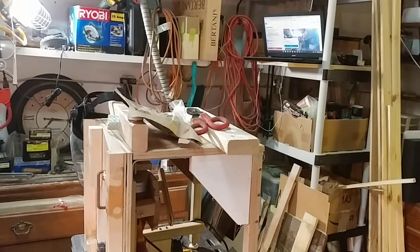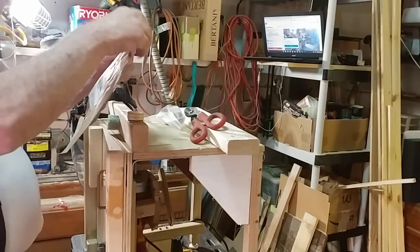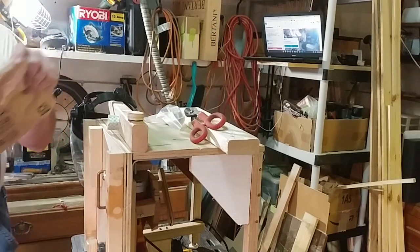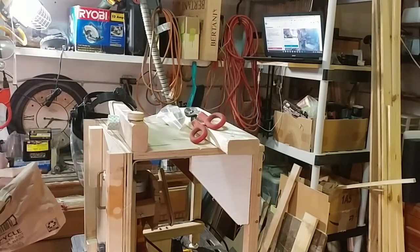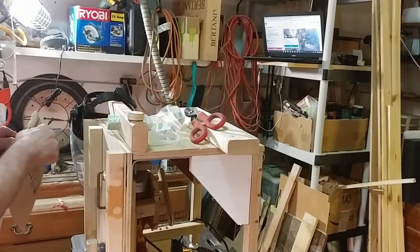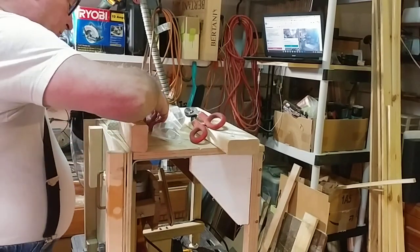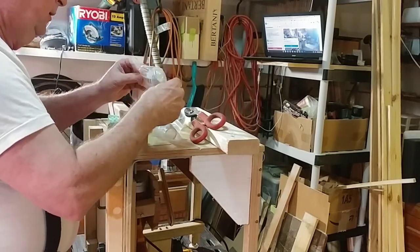Got some toys. Let's take a look at the new toys. One of these was about $5. One of these was about $10. Hopefully I don't cut the product itself. Sometimes these work, sometimes they don't. Tear here. Oh, look at that, it worked. Ooh, I got two.